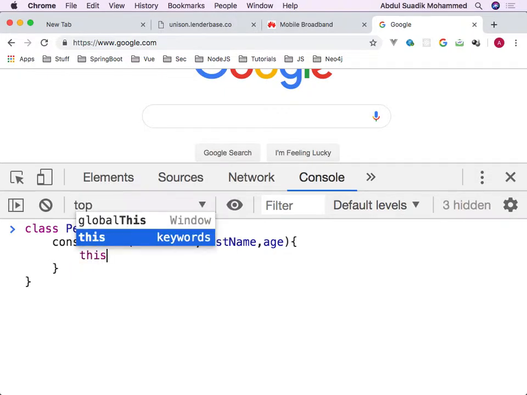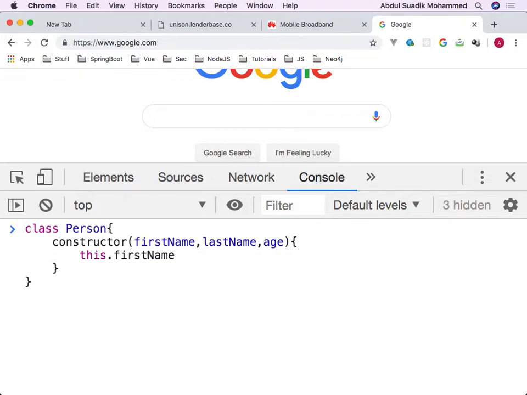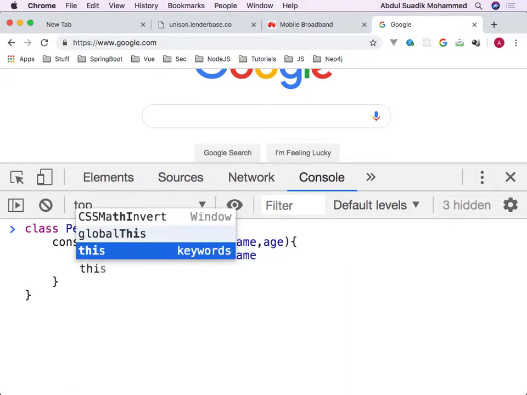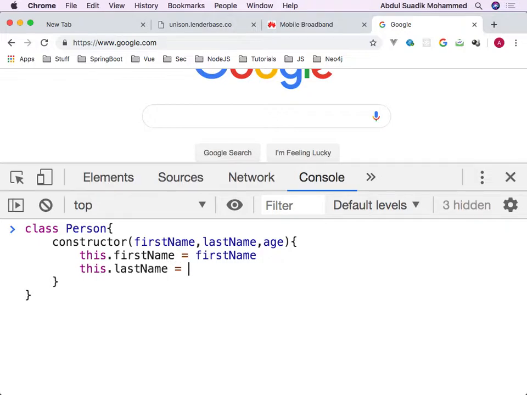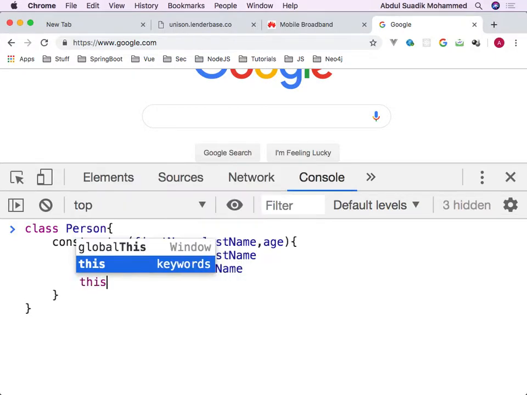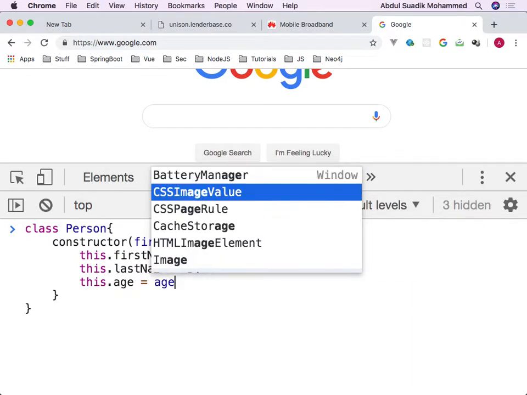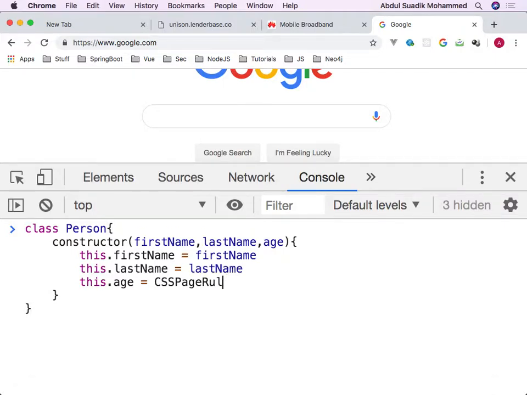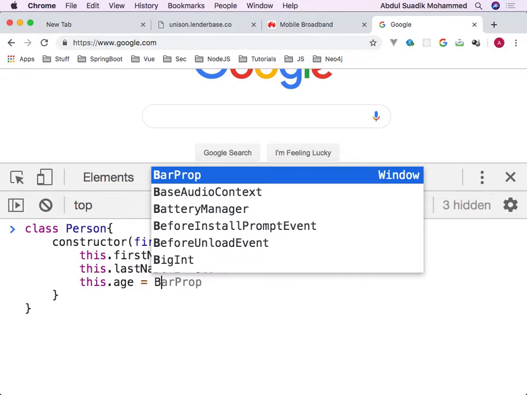So we use a keyword this to refer to the class, which is the person, right? So the person's first name, sorry. So this refers to the person. So you say the person's first name is equal to the first name they are providing when the instantiation is done, right? And then we have this dot what? Last name. It means that the person's last name, the person which is the class here, its last name is the one they are providing us at the time of what? Instantiating. Now we have this dot age is equal to the age given to us at the time of instantiating.